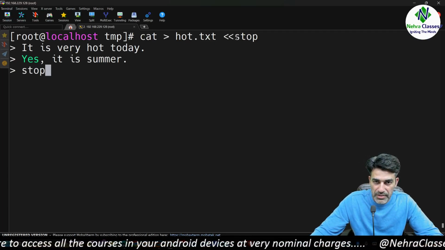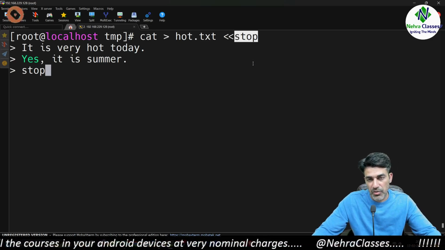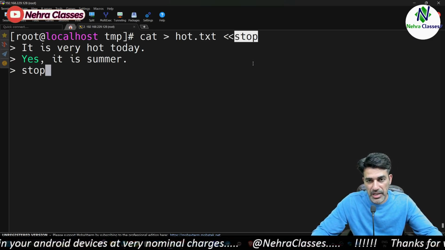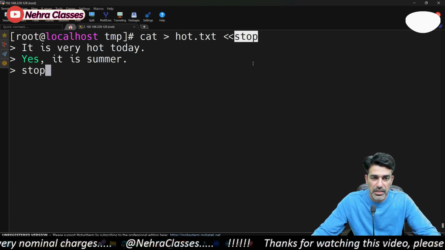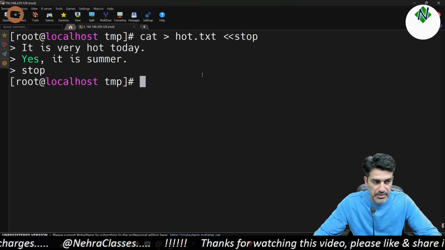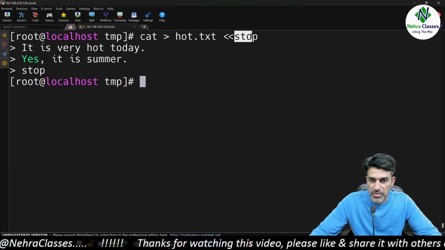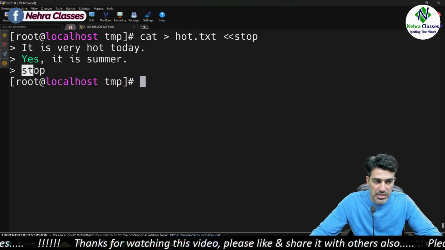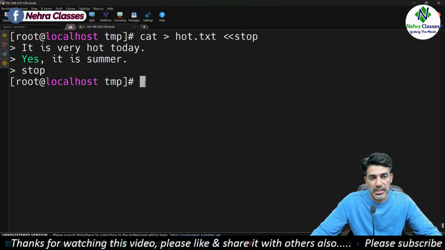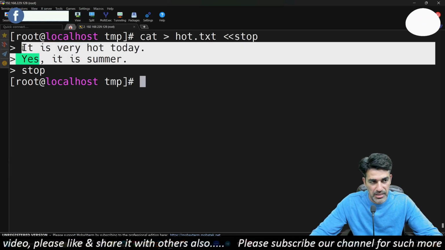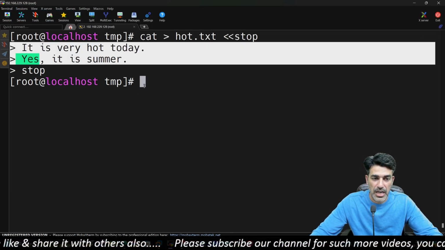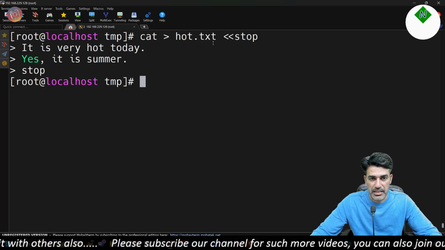So whatever string we mention here in the form of a custom end marker, that will be used to come out of the prompt of this cat command, like this. Since we mentioned stop here, after mentioning the stop in the line, it will simply save the lines which were mentioned by us previously, and it will allow us to come out of the cat command prompt.